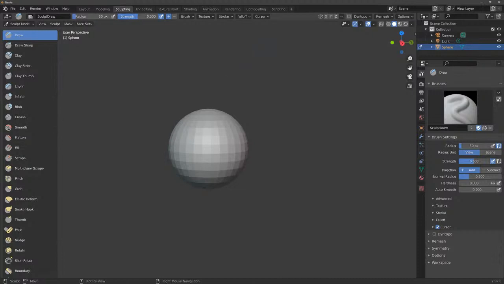But there's a couple of little options up here that are going to make things a lot easier on us. And one, I'm going to turn on mirroring, so symmetry in the x-axis. So what we do to the left side, we will also do to the right side. So if you're making a character, this is really helpful.